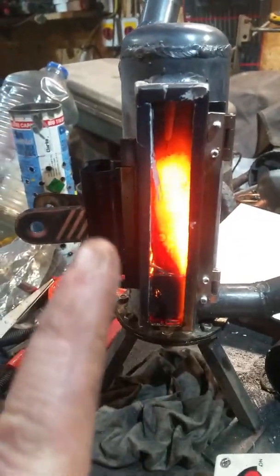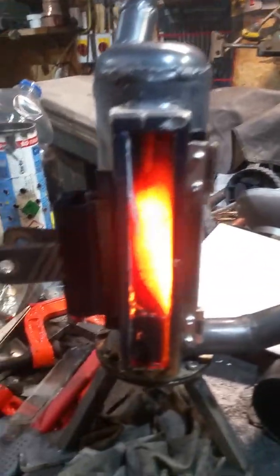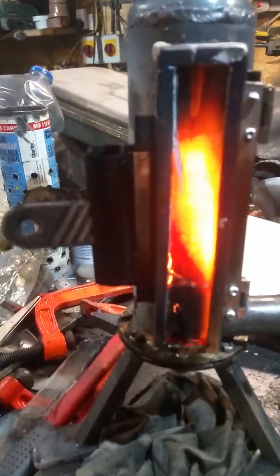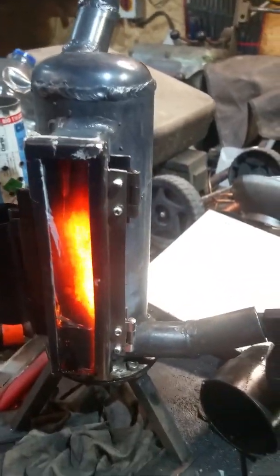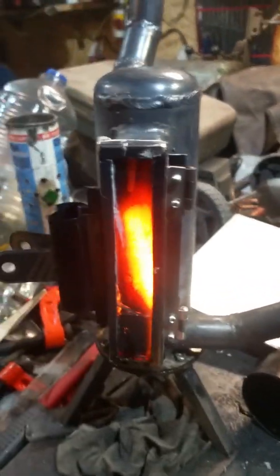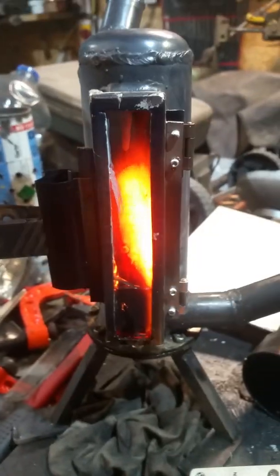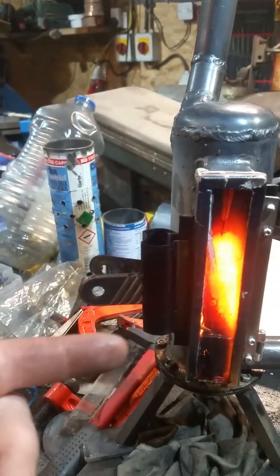I've used Pyrex glass from a dish that was going to be a spare. It's taken about four or five dishes to figure out how to cut this stuff so it doesn't just crack. So the hip door's on — I used gum gum to hold it in place. It's not ideal as it expanded and I think that probably helped break the glass. And I'm using a bulldog clip at the moment just to hold the door shut.